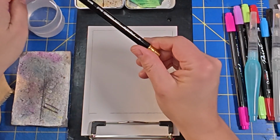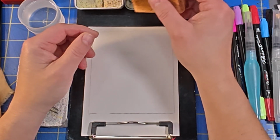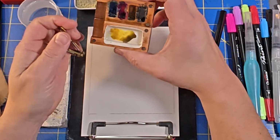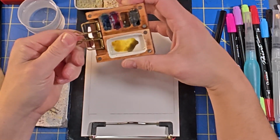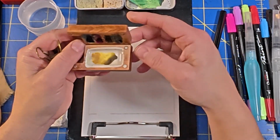This came with a little pocket set. I'm going to be using my CMYK pocket set that I made. These are beam paints. And then these are Holbein paints in a little mini travel palette that I have adapted to only hold 4 colors. So it's CMYK adjacent, as I like to say.